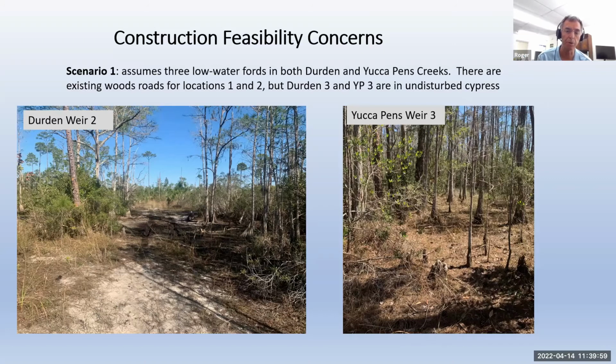There are some locations where we're proposing to put in weirs, like an example location on the right, where it's essentially an undisturbed cypress system, and we'll have to do delicate work if we're going to try to hold water back in some of these other locations. So we're still evaluating that, and we're hoping to come up with some creative ideas for that. One way would be to just do a boardwalk, which would be great for wildlife viewing and for people that like to walk around in cypress swamps. And we could potentially have some low impact structures on the upstream side that would hold water back.